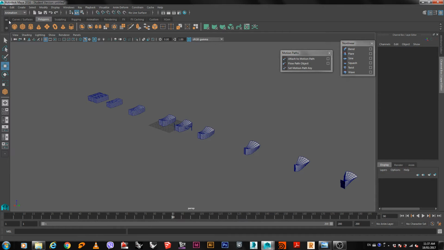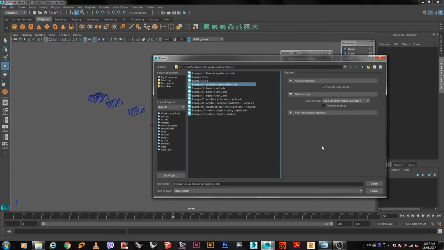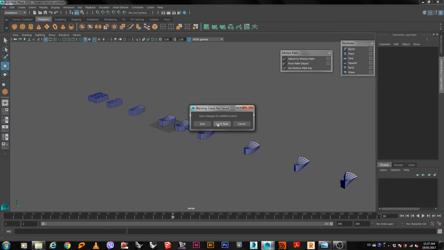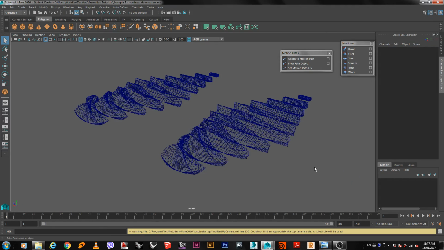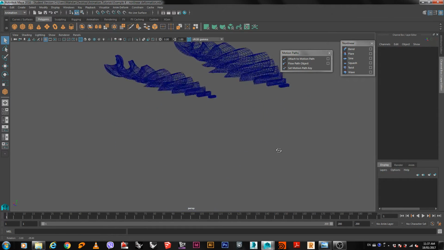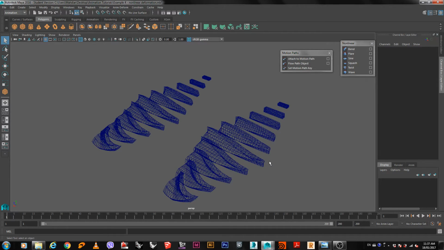I'm going to open something that I did, which is not very different from this. So that is the same process. I just played with some scale and rotation of the object itself. I also picked some of the vertices and moved those and animated those as well. You can do as much as you want and then play them in an animation, move your object, and then see which part of the process you're happy with.